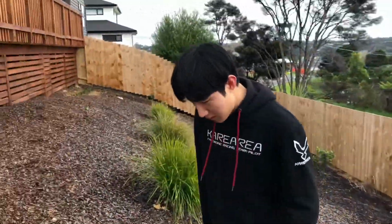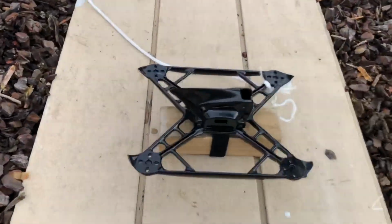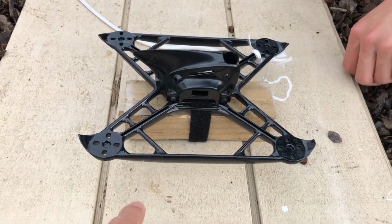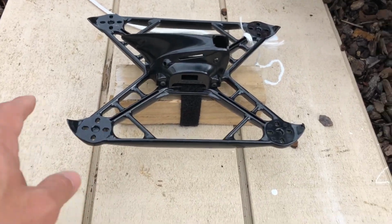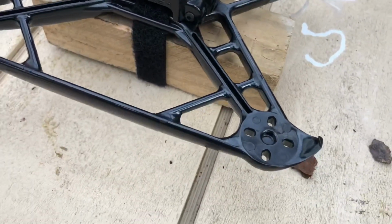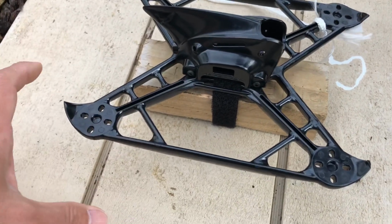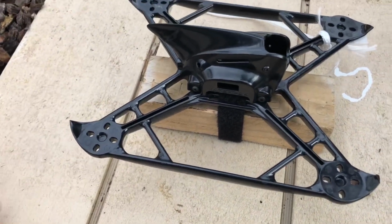Welcome back, guys. So yeah, that durability test was pretty impressive. Actually, this is the same as the last one. They already got damaged somewhere here, so exactly the same. The frame already got the stress from the golf driver.